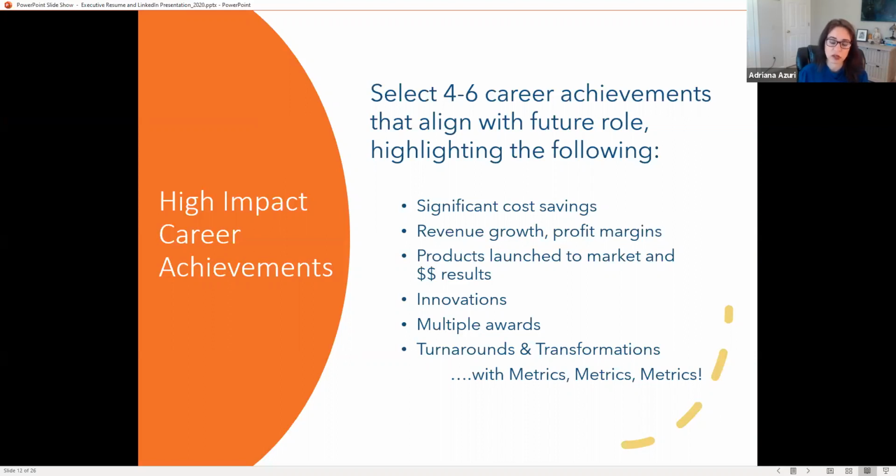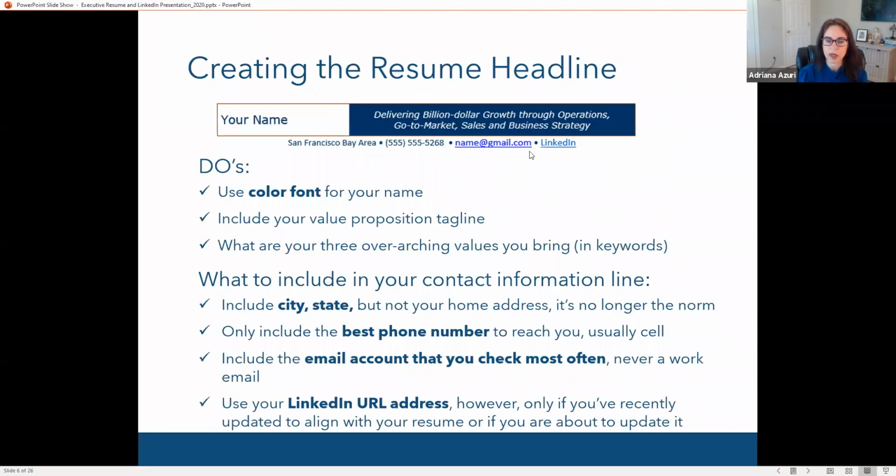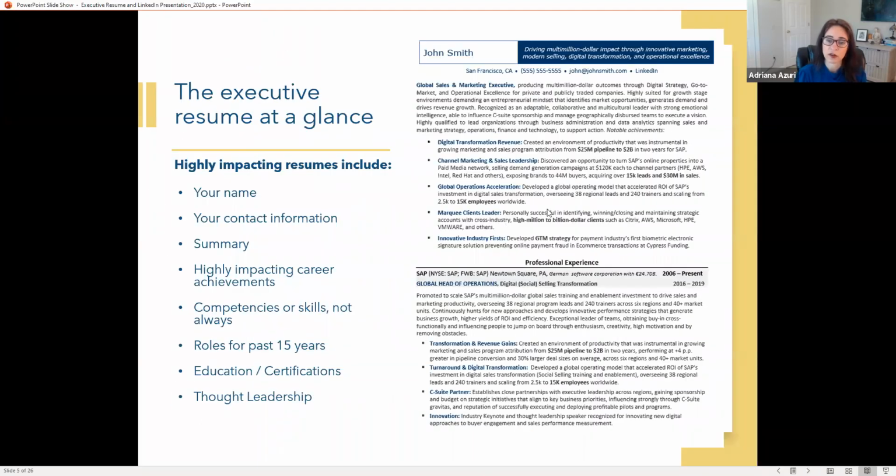So as those themes start to emerge, then you're ready to put together that high impact career achievement section, like I did up here, right? So depending on the area that you're going for and depending where you've been. If you're an operations person, you're going to have some operational achievements, and you're going to want to coin them very differently, so that you seem like that well-developed leader that you are in all of those different dimensions.